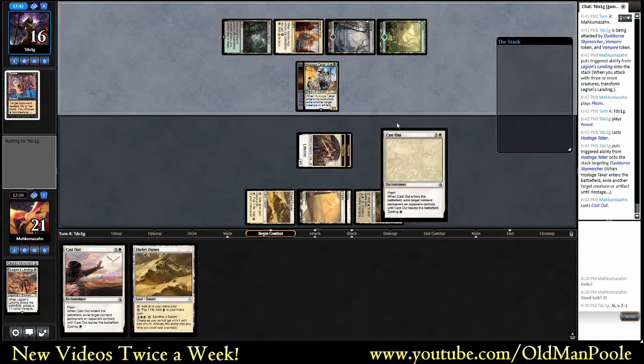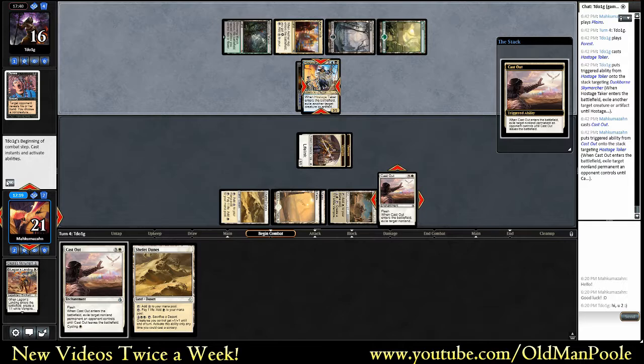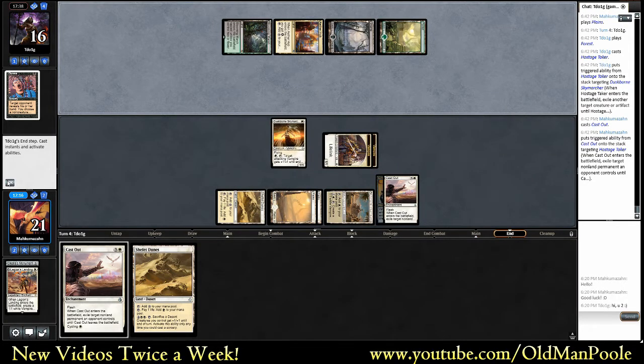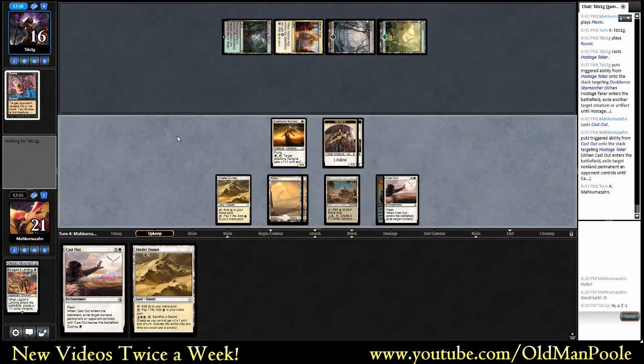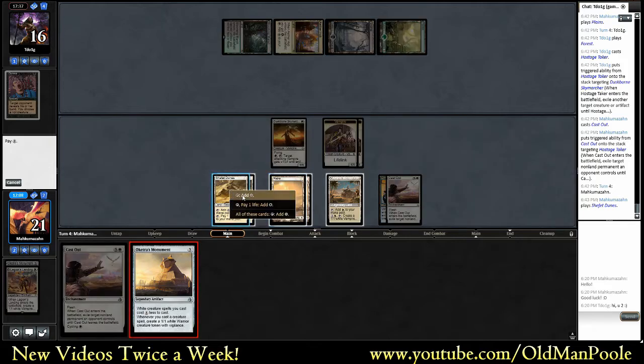We have removal for it. It's not our only cast out in hand, otherwise we probably wouldn't. We don't really want him to play a free Skymarcher. Okay, Monument I like. Let's play this and get in there.